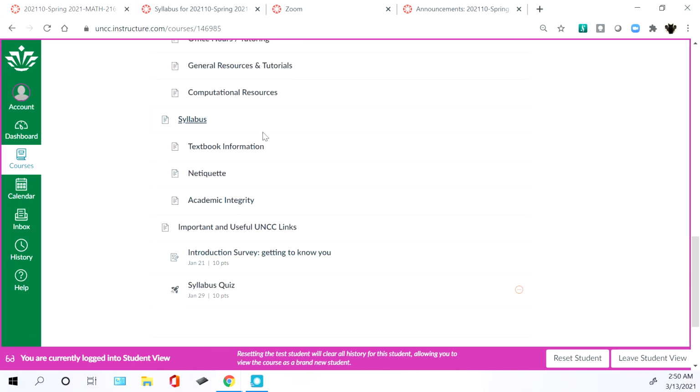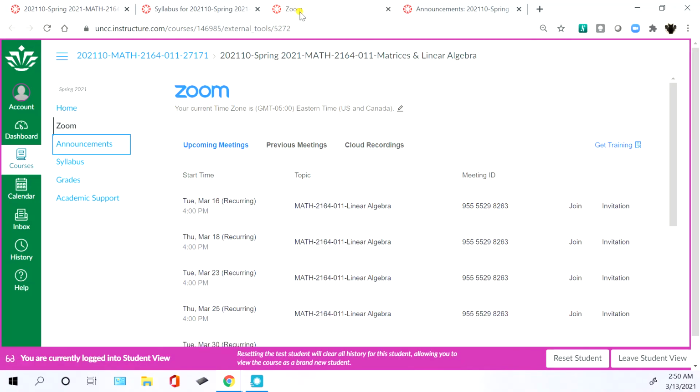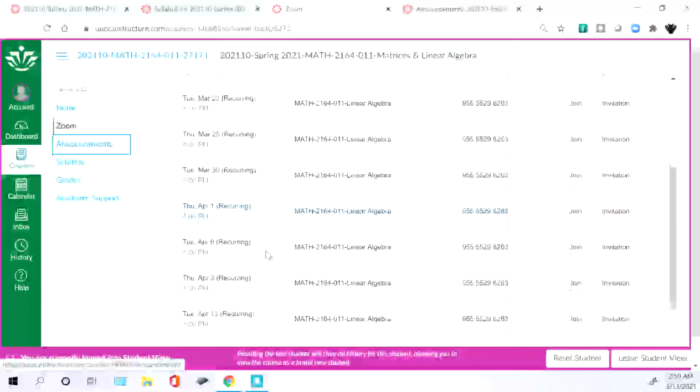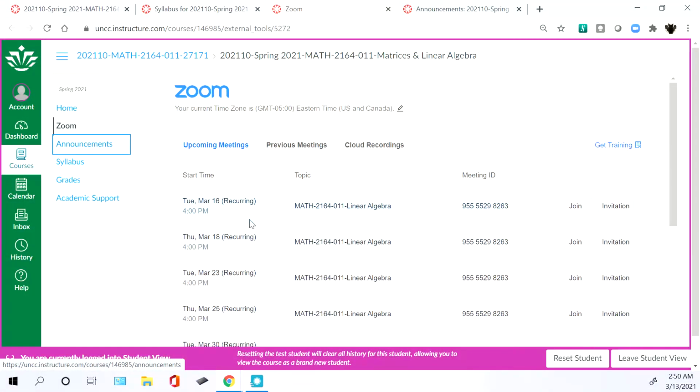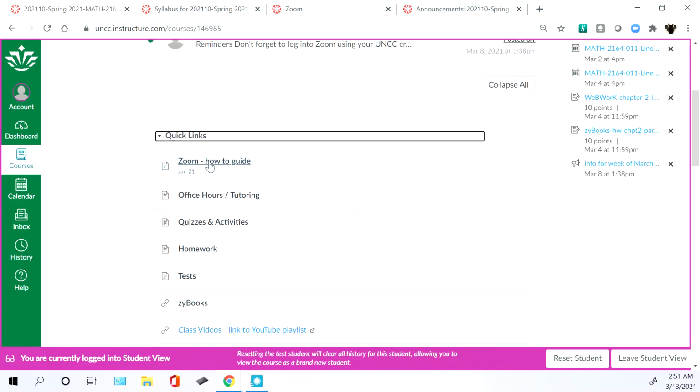Okay. Other things that I wanted to make sure to mention is over here in the menu. If you click on this first button that says Zoom, this actually takes you to all of our class meetings for the rest of the semester. You can actually just click on join if you want to. Or we talked about a meeting and password back at, just a second, let me pull it back up, back right here as well. So multiple ways to get into the class meeting.